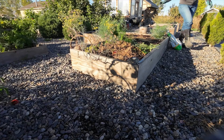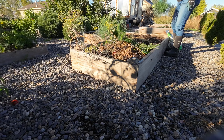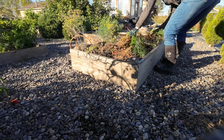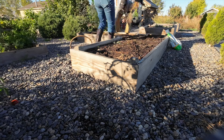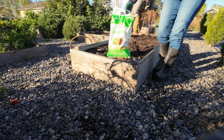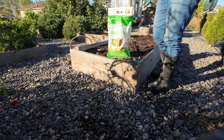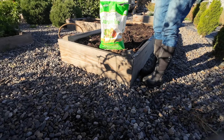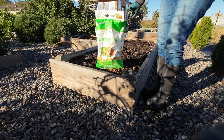Now I'm gonna weed the rest of the bed real quick. Plant dill once and you'll have it a lifetime. The fertilizer I use in my garden is Espoma — it says it's organic, take it like you see it. I find that it does good but it does have a pretty strong smell to it. I'm going to go ahead and sprinkle it where I plan on planting my garlic.